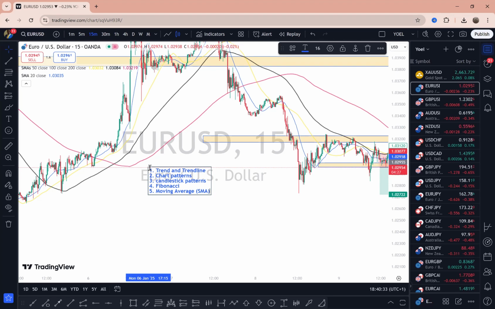The trend should be your friend. And what do I mean? Trade in the direction of the trend. And what that means is when we are in a bullish trend, what are you going to do? You should be buying. You are looking for a buy. When the market is in a bearish trend, what are you going to be doing? You are looking for your selling opportunity. The trend should be your friend.